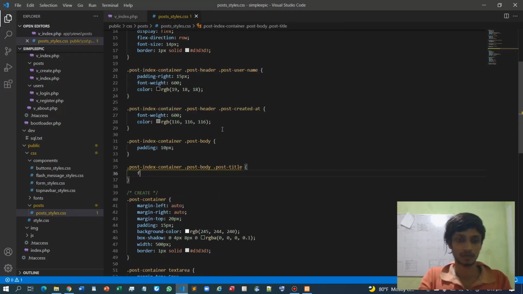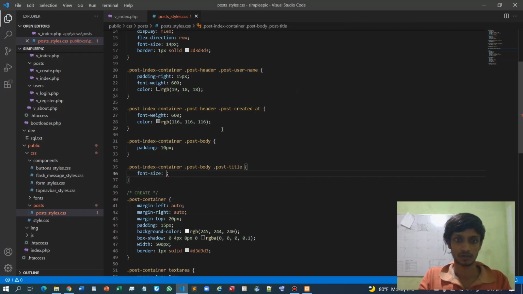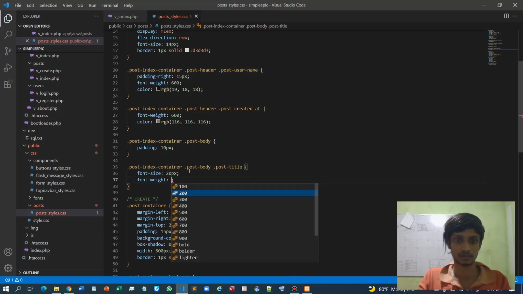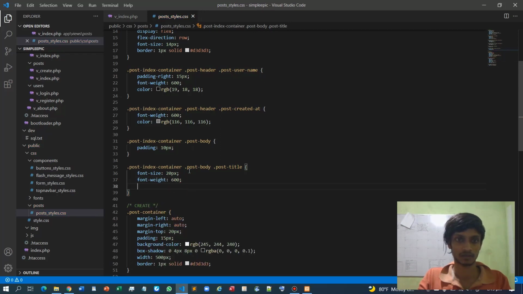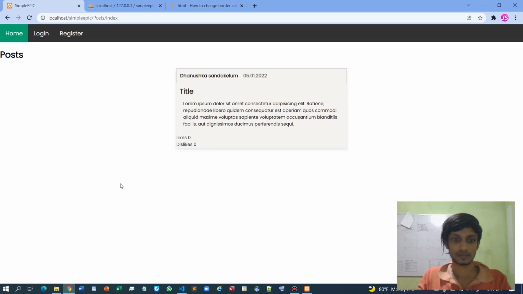Post title, maybe I will make much bigger, let's say 20px, and font weight is 600, and color is something like this, but let's reduce some color. Okay, so this is the title.